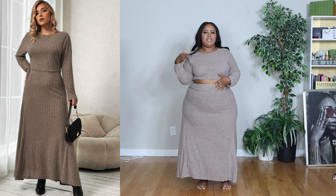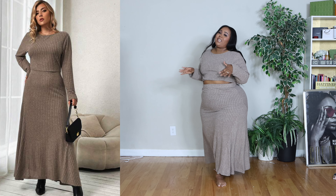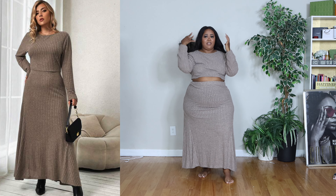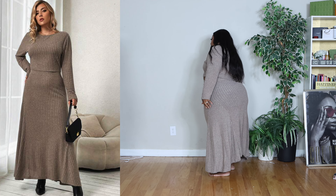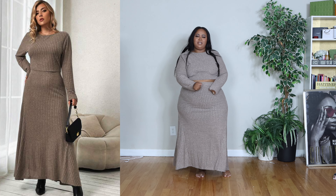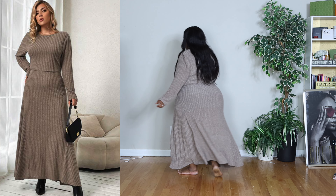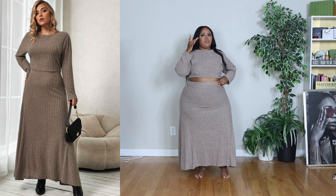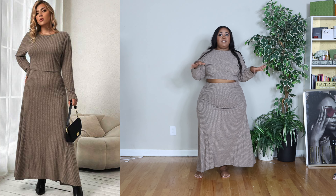Here we have another one of those two-piece sets, which is a design I love, but it's that scratchy fabric. I'm not here for the scratchy fabric — it really bothers me. I wouldn't be able to wear this because the fabric will bother me. But if you're not a sensitive person like me, it may not be an issue, and it is inexpensive and affordable. It's just not my vibe. The fabric just leaves a lot to be desired. But it's still cute and very affordable if you don't have sensory issues.